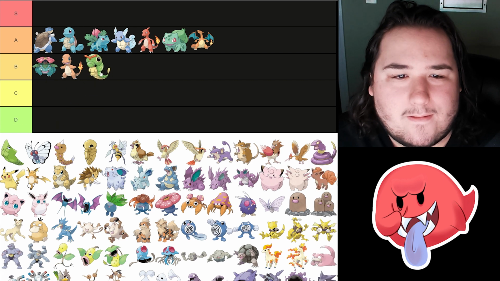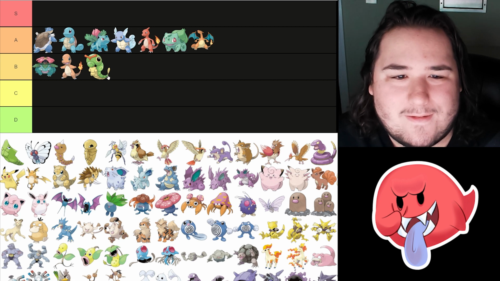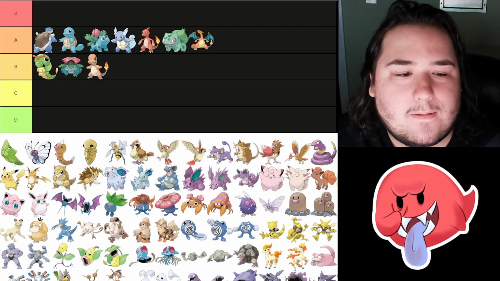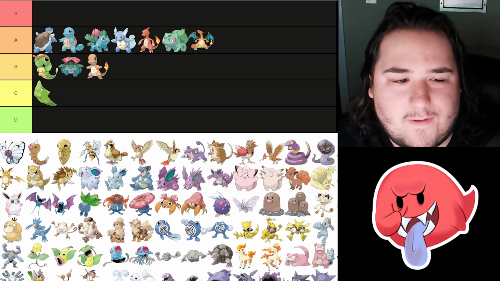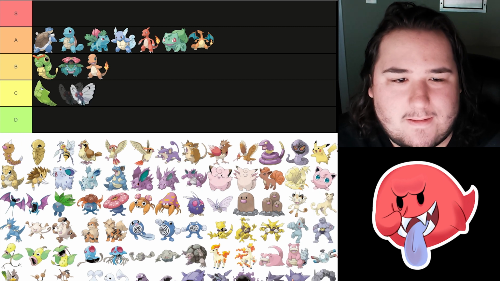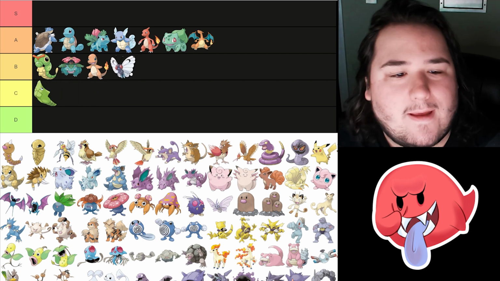Caterpie. Solid B tier mon. I like his eyeball. And his red antennae. And his shape. He goes at the top of B for now. Metapod. Not so much. He gets to go C tier. And then Butterfree. Also gets to B. I guess Butterfree gets a B. He's okay.